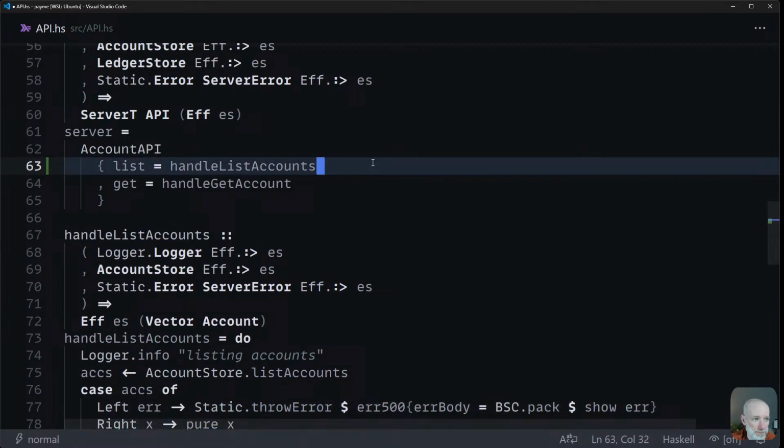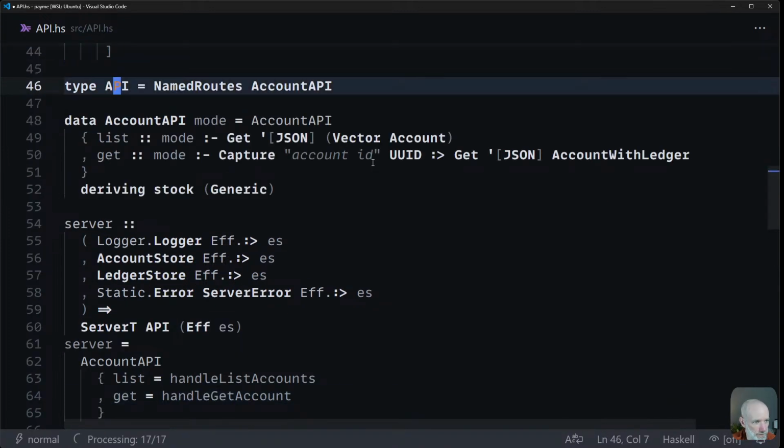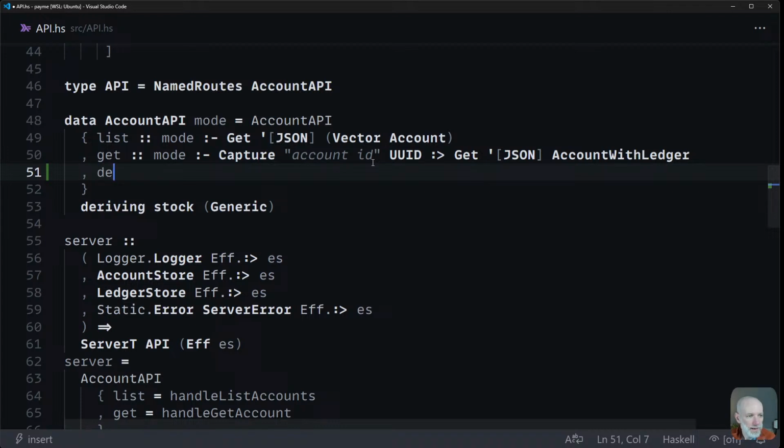Now I have that endpoint, so I'm thinking I can add a couple more. So we have list and get, and then I want to put it in the definition of the API first. I'm going to deposit, and we will capture the account ID, the UID, and we will also capture an amount, which is going to be an int.